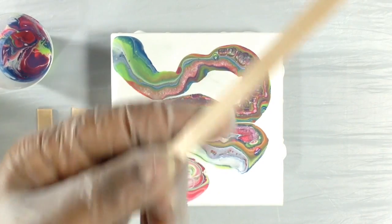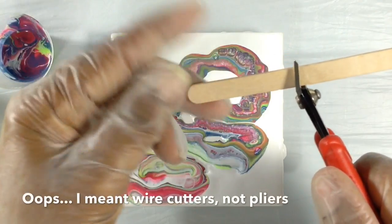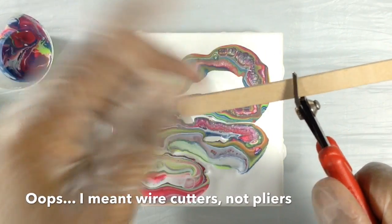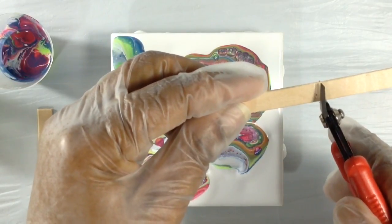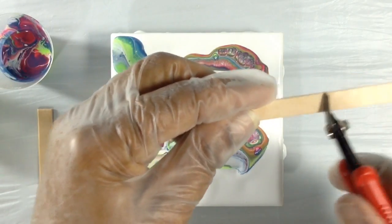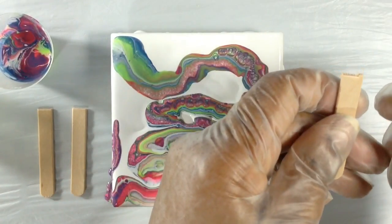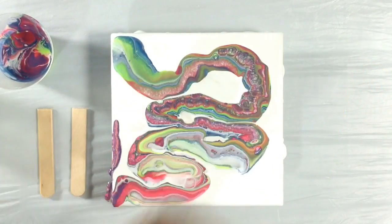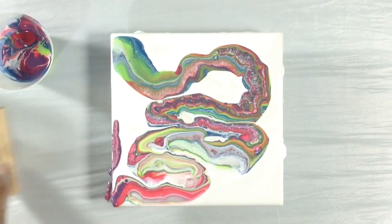And an easy way to cut them is just take a plier, figure out where the half point is. You're just going to score it with the plier. You're not going to be able to really cut it with this very well. After you've scored it, just snap and you're good to go. Okay, now back to painting.